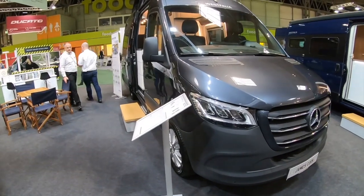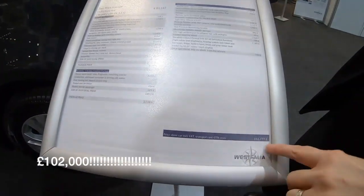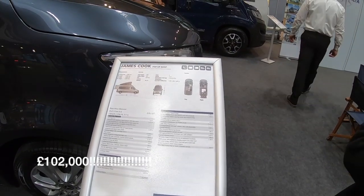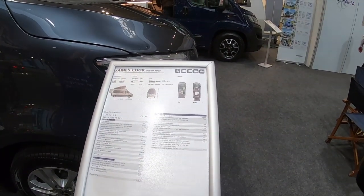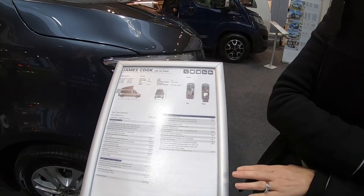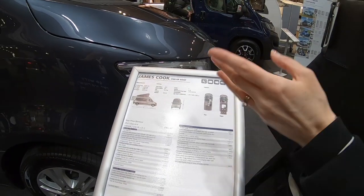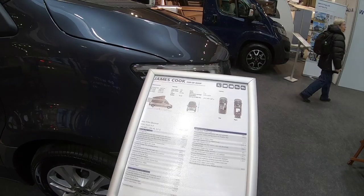How much is it? I'm trying to find a price somewhere. Ah, it's hidden in the corner. So is it like a limited edition? No, we've got motorhome. Okay. I haven't got a camper. But is it a limited edition, is it? It's not a limited edition, it's new. Is it? So we haven't even had one in the showroom yet. No, so fantastic. They've been at the shows, but we can order them. I think if you wanted them, it's probably about a 12-month wait. Wow.